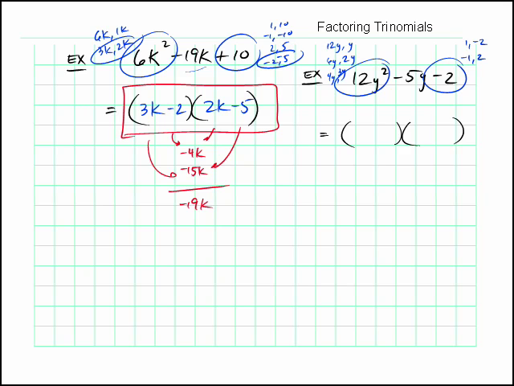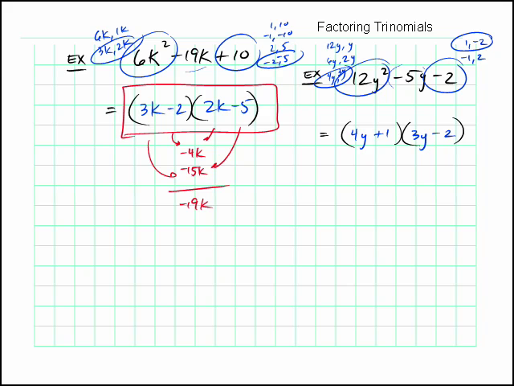And so I'm going to pick a good guess. And I'm going to try the 4y and the 3y. Usually it's the smaller numbers that work, usually. 4y and 3y. And then seeing that I'm trying to get a negative 5 there for the middle term, I'm going to take the 1 and the negative 2, and I'm going to put the 1 here and the negative 2 there. And I think I have it.